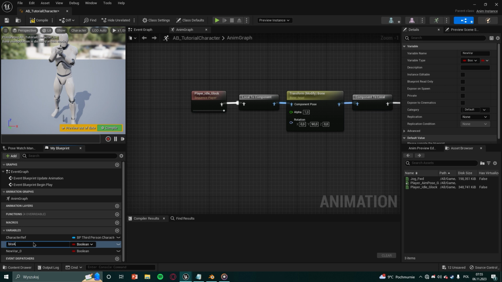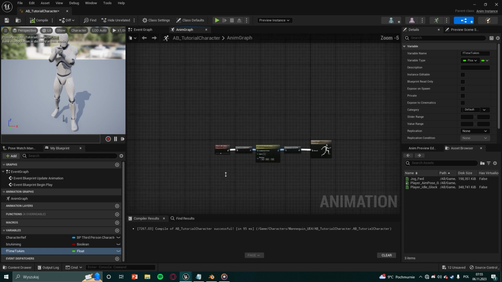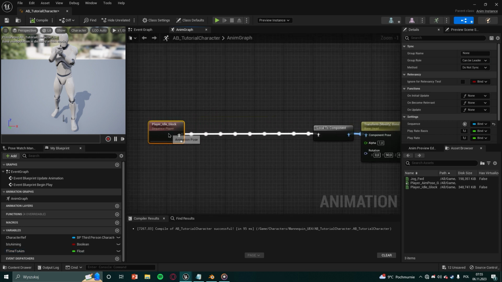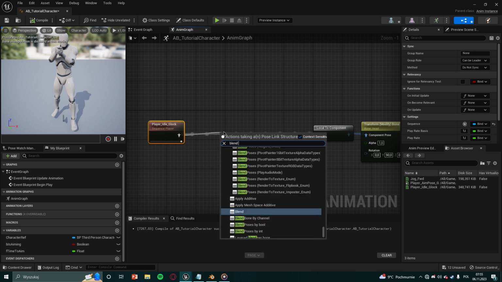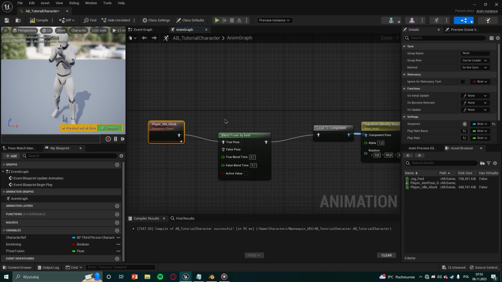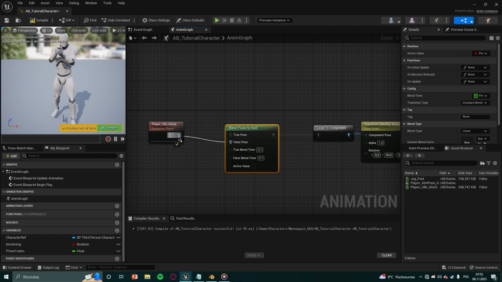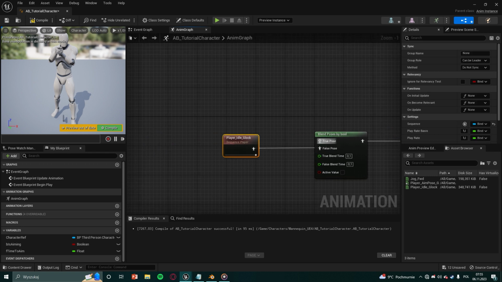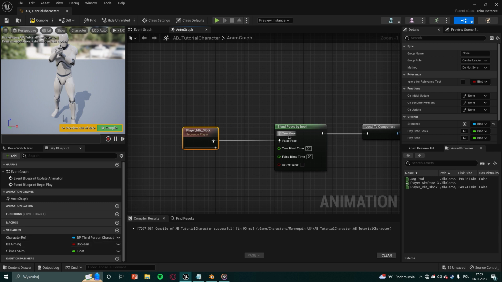B is aiming and F time to aim, and set it to float.